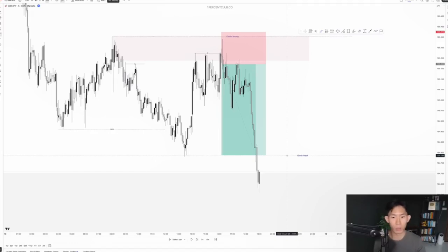In this case, I know that maybe I could have just let it run all the way to my TP instead of taking the trade off before I go to sleep. But at the same time, that kind of goes against my plan as well. But anyways, you can see this trade was extremely mechanical, extremely systematic. There were no feelings, no hesitation or guesswork whatsoever when I entered this trade, because I've already done my preparation and my analysis. Before I even enter this trade, I know exactly where I want to get in, where I want to get out if I lose the trade, which is my stop loss, and where I want to get out if the trade actually goes my way, which is my take profit. So as a result, there are no emotions whatsoever.